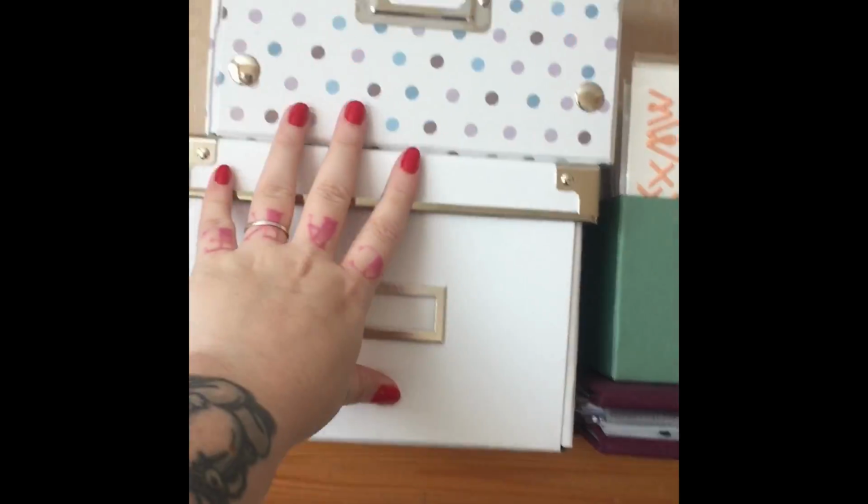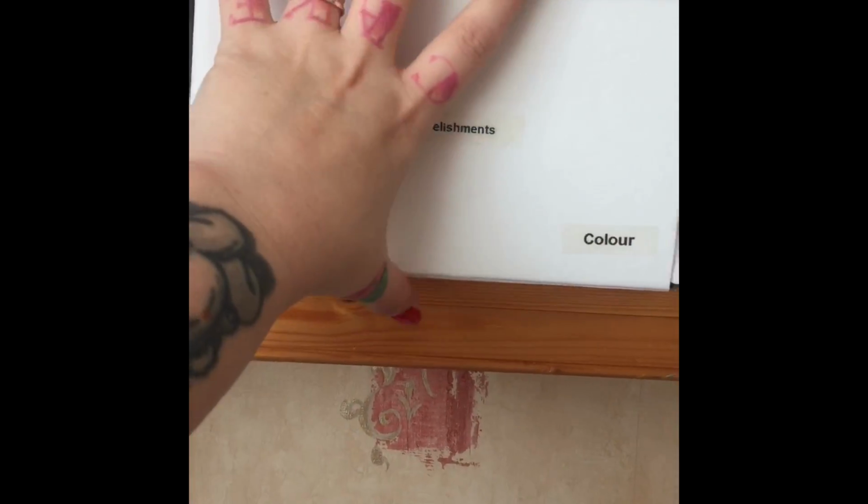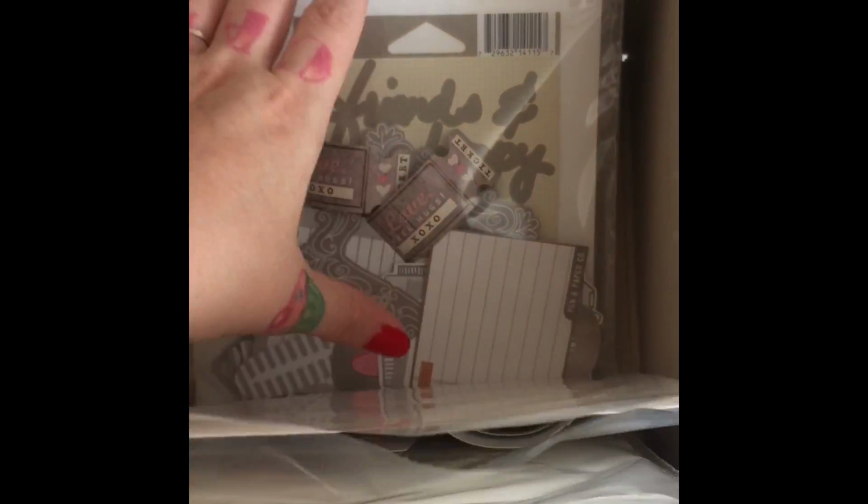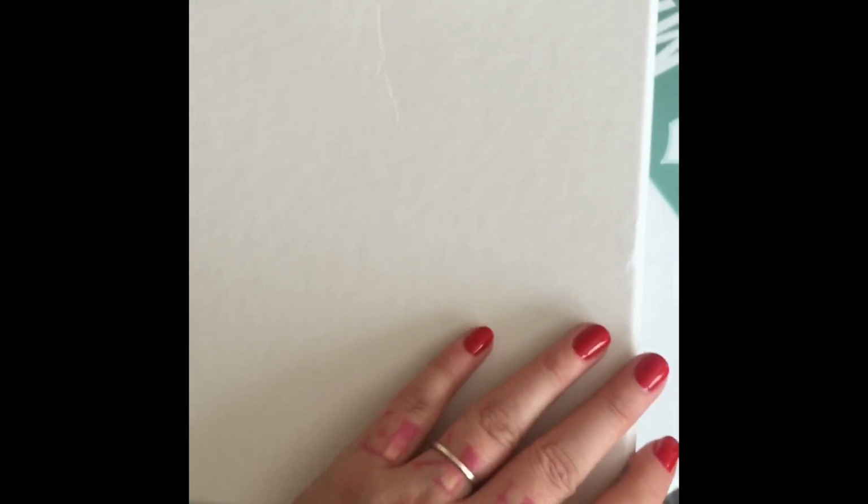Oh gosh, I'm sorry if I'm making you queasy. These two boxes are empty for now. This one is paper embellishments. I, again, like the alphas, I store by colour. When I've used most of the packs, or a fair amount of them, I start to separate them out into the packs by colour, because I generally scrap by colour, so it's easier for me to have packs that I can just flick through. Again, these are just record sleeves, 7x7 I think they are, 8x8 record sleeves. But I keep those in.